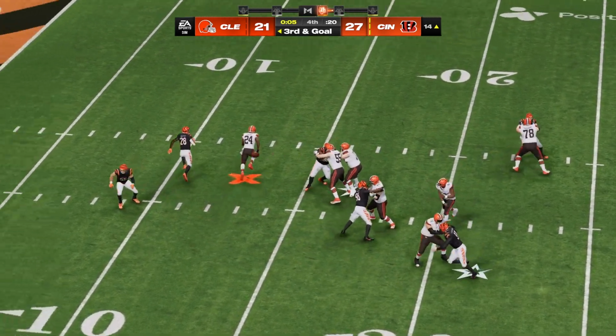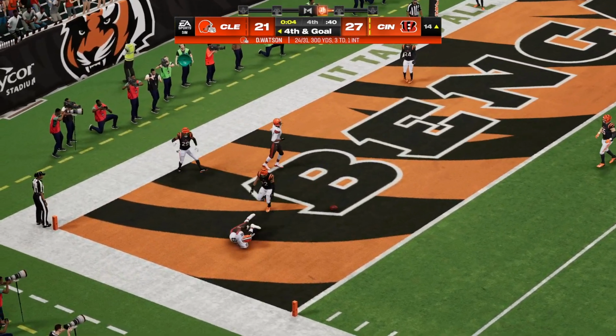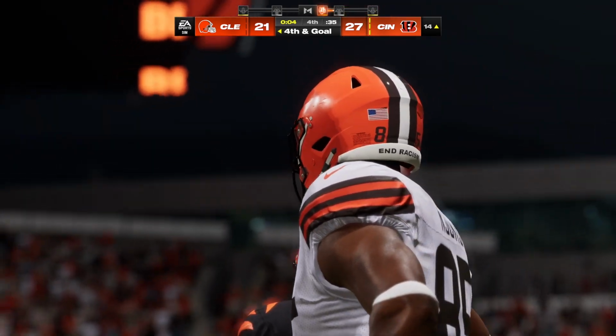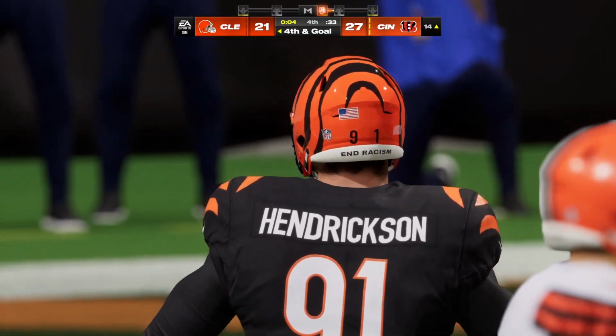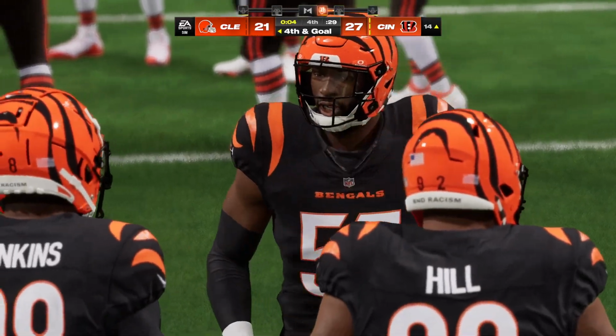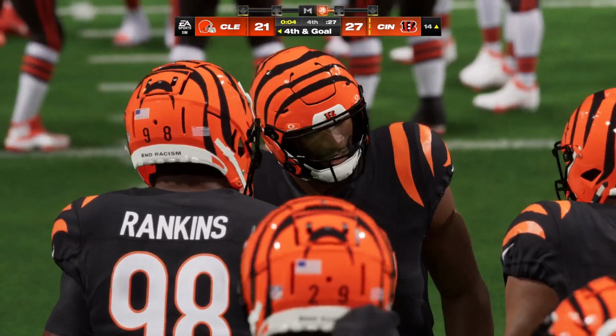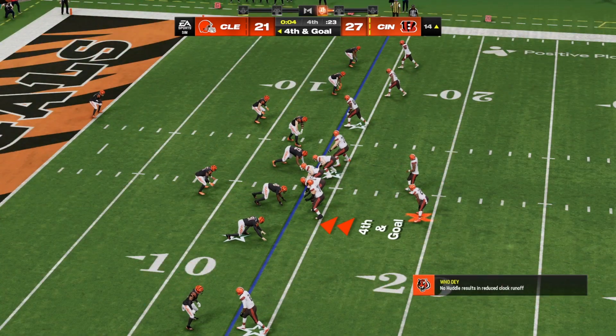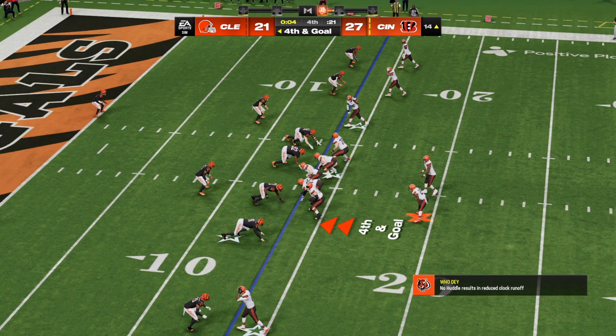Watson now to throw. To the end zone, but it's incomplete. And a great game comes down to this. Time for one play, and they've got to get it in the end zone. And I want every cover guy I've got in the game on defense, every extra defensive back who can make a play on the football. So whether it's nickel, dime, quarter, whatever you want to call it, I want 5, 6, 7 guys back there.